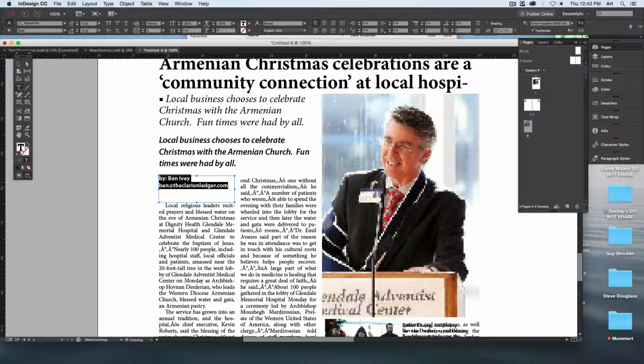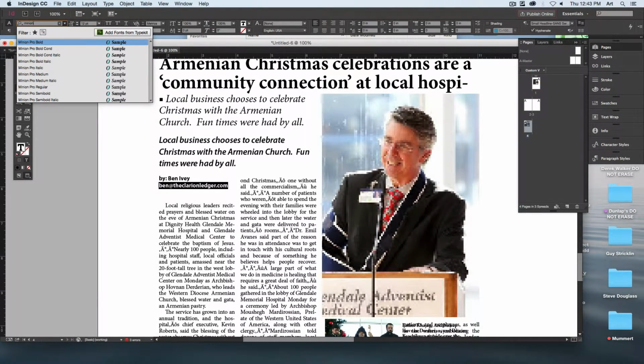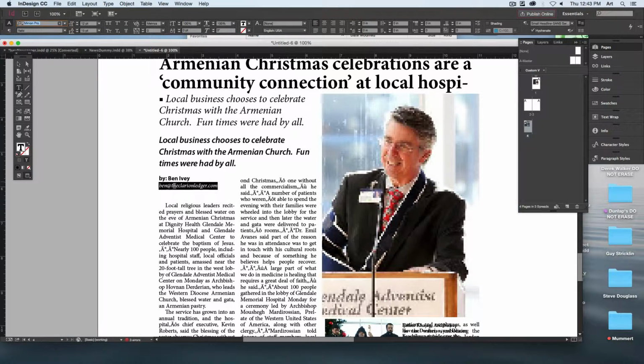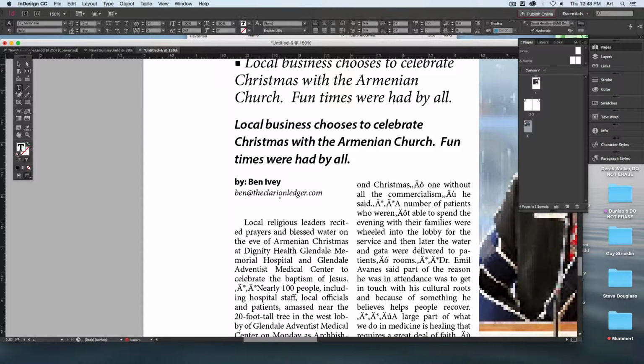Maybe a point size bigger. That looks good. Maybe my email address. I can make that in Minion Italic. That looks pretty cool. Here's another fun thing. If I wanted to have a line above here separating, say, this one and this one, rather than drawing it, because if I drew it and then later I wanted to change this or move it around, I'd also have to change the line. You can add what's called a rule above, or a rule to it.